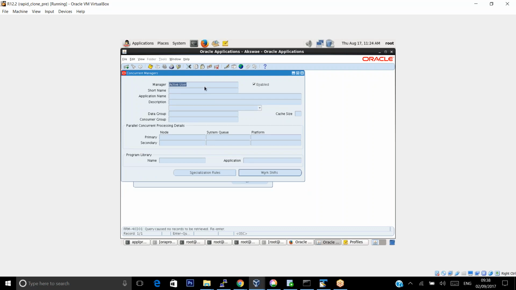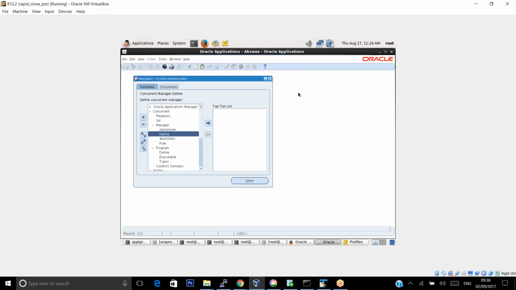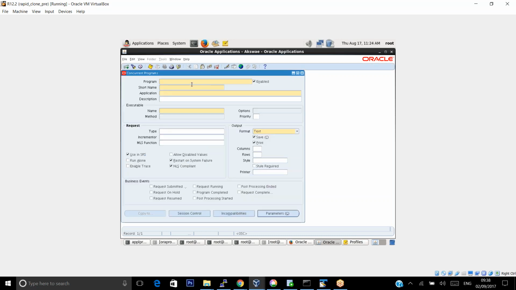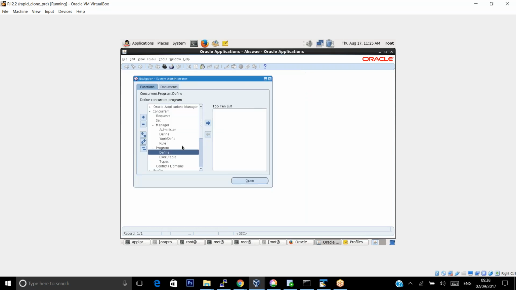F1, F1, F1, sorry. Program. Change this to PDF. I don't know whether my Linux machine has PDF. Let's try.